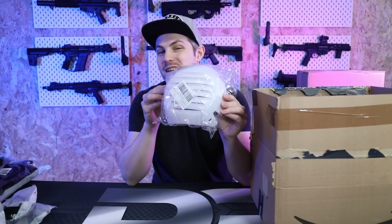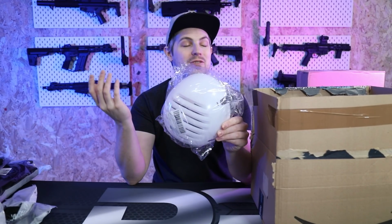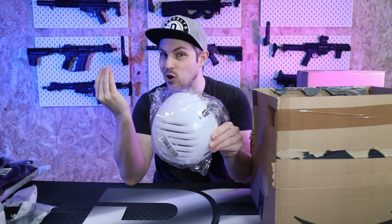Then we've got a 2-pack of bump cap inserts. Now these are fantastic for making headshots not hurt. These can just get inserted into any cap, and every shot that you get taken to the head will just bounce off. You'll hear it and you'll feel a little bit of something, but there's no pain at all, and that's why these are fantastic.